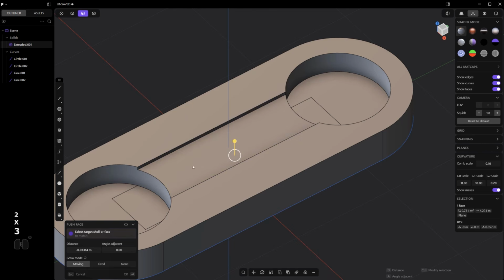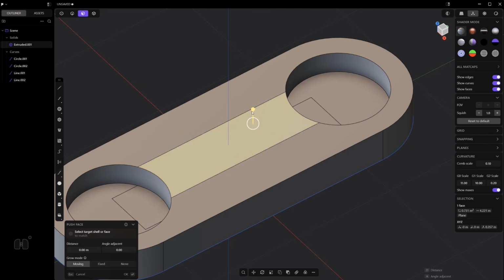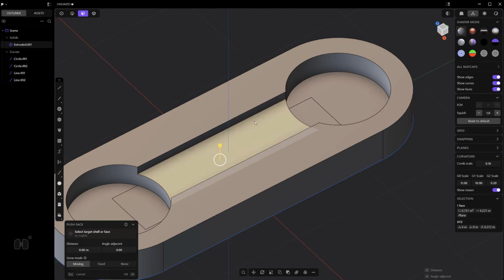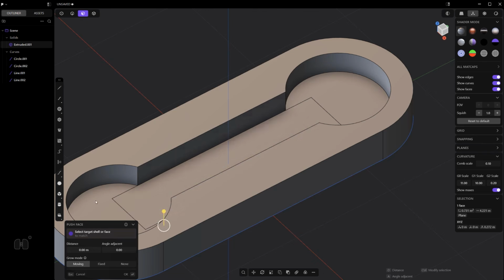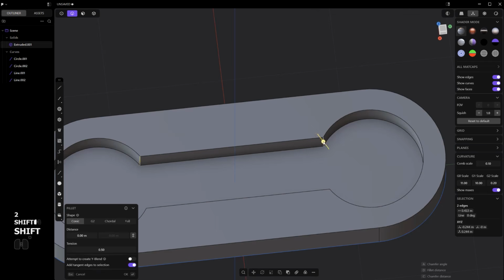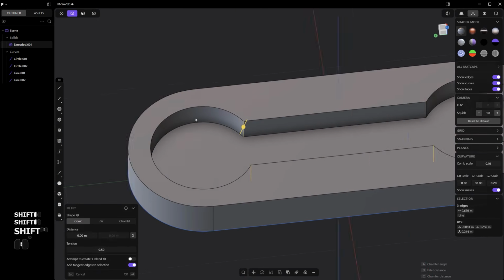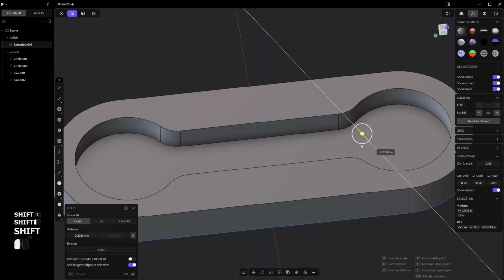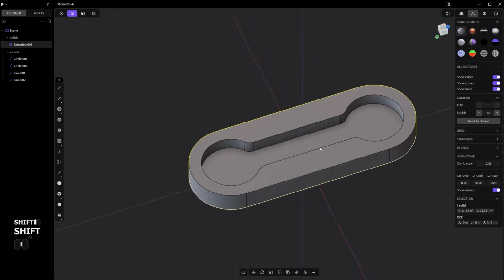And grab this one and pop it down here. So move it. If it doesn't work, you have to trick this. So move it down, approve it, move it a little bit more, and boom, right? Now we don't need this one, so nuke that. We're going to grab these corners and we're going to bevel them like this, right? Awesome.